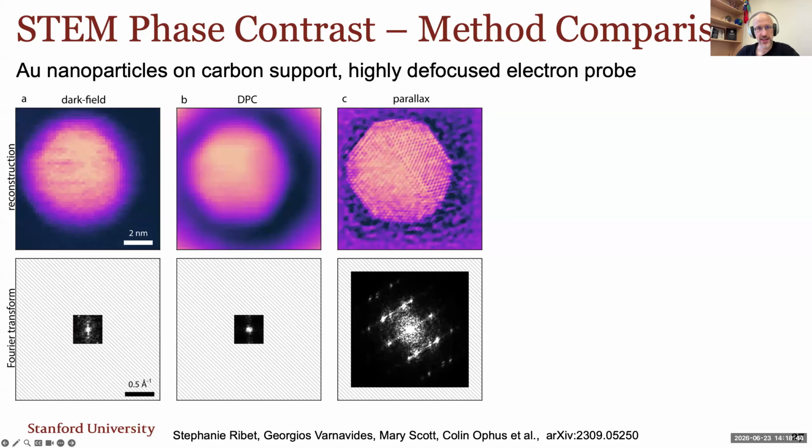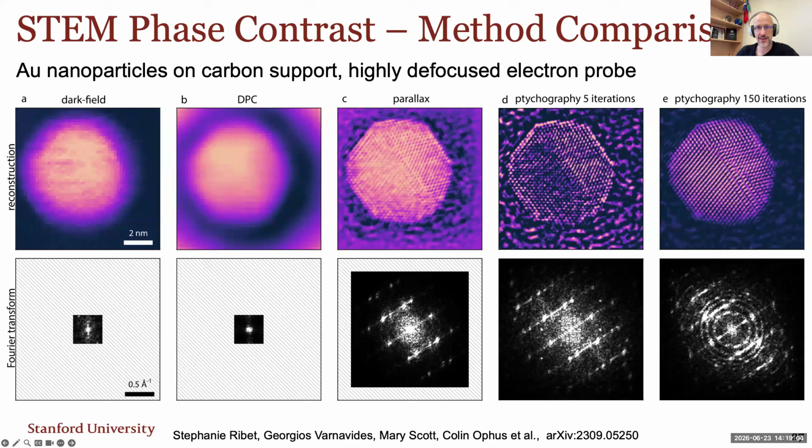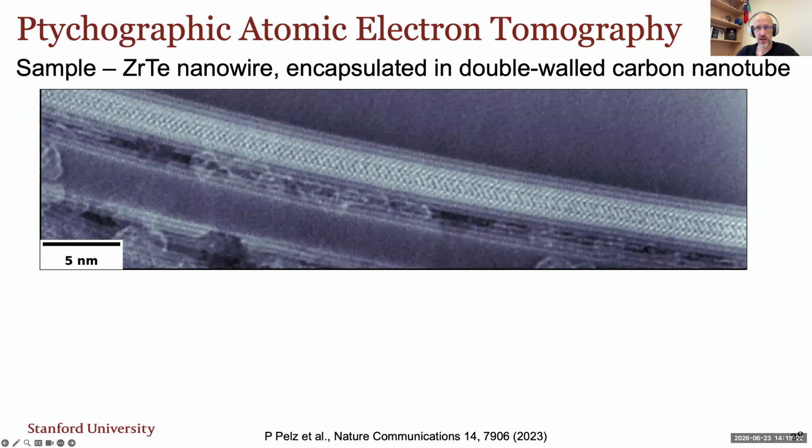There's an intermediate method that my group tends to call parallax, also known as tilt-corrected bright field. You treat all of your measurements as plane waves and try to reconstruct the sample. And then from that, you're able to get a much higher resolution image of the sample because you're essentially able to deconvolve the aberrations. But nevertheless, it does not hold a candle to ptychography, especially if you fully converge ptychography. And this is because the ptychographic reconstruction algorithms are essentially solving for the probe and deconvolving it from the object. And so if you're able to do that successfully, you get the highest resolution and the highest signal to noise possible here.